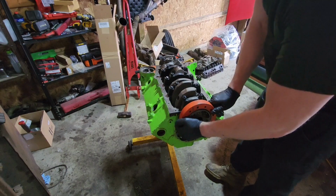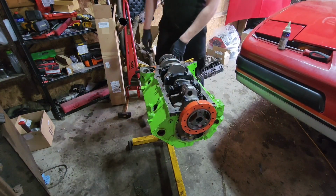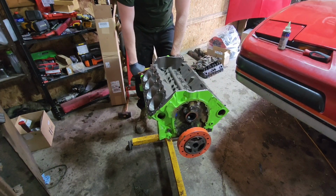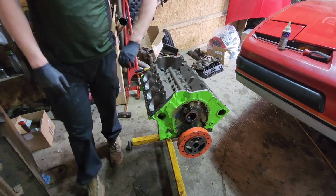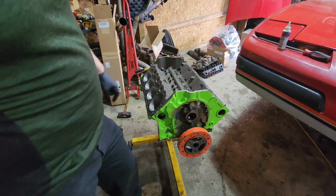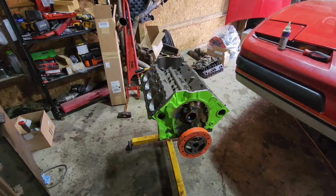So we got to put the camshaft in, put the timing chain stuff on, get that all on. I've got the timing sprocket on the crankshaft. I set it to 2 degrees retarded. Hopefully that should give us a little bit more low end operating range. We'll see. Shouldn't make too much of a difference. I obviously won't be able to tell because I've never had this thing set as regular.